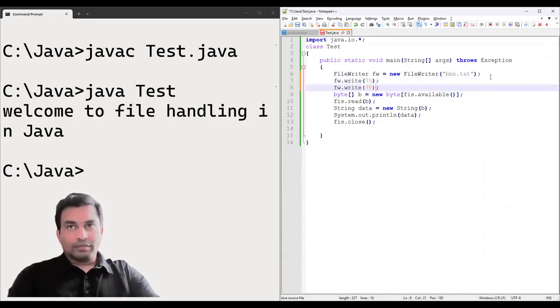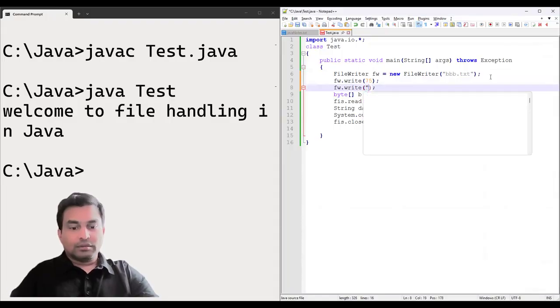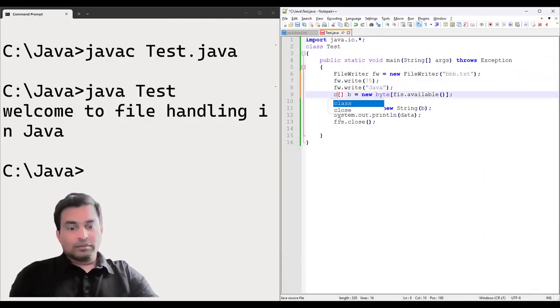And say for example fw.write Java, and then character array ch.